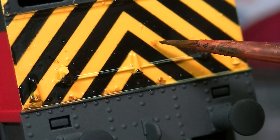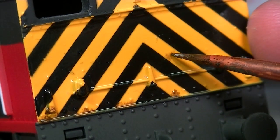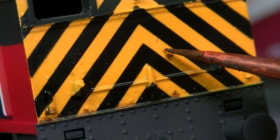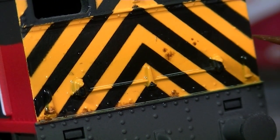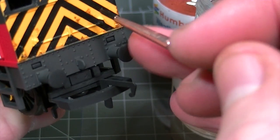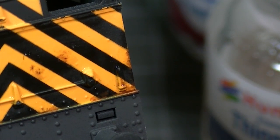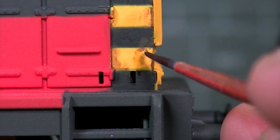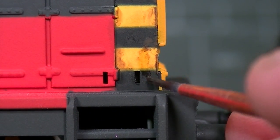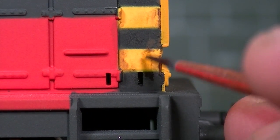When the two wet mixtures meet you'll see that rather than leaving blobs of stark colour on the surface, the weathering powder mixture seeps into the wet matte coat giving the impression of rust that has bled through the paint over time. To enhance this effect further, taking a brush moistened with just Humbrol enamel thinners and tapping it into the mixture while it's still wet will further feather the edges. When it's dried, a brush moistened with Humbrol enamel thinners will reactivate the weathering powder mixture, enabling you to move the weathering powders around.